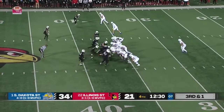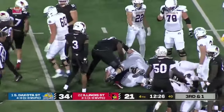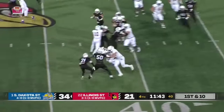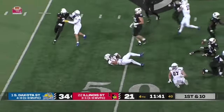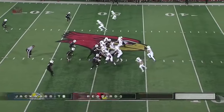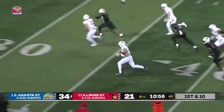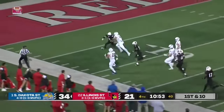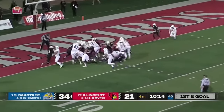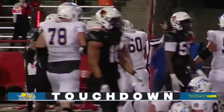Big switch in momentum here. They're going to try a sneak with Gronowski — second effort gets the first down. Davis again works that side of the field and stumbles ahead — he's going to have another first down. Direct snap back to Davis out of the wildcat formation, he works the left side — he's got a lot of room in front of him. Direct snap and he gets into the end zone! Long touchdown run was called back, but Davis does get in the end zone after all.